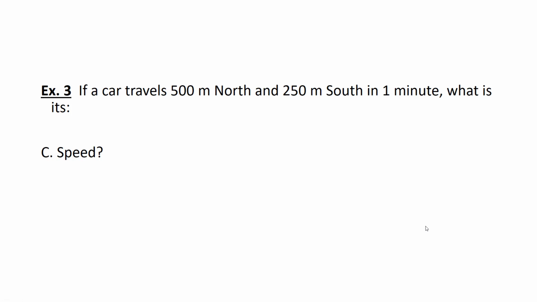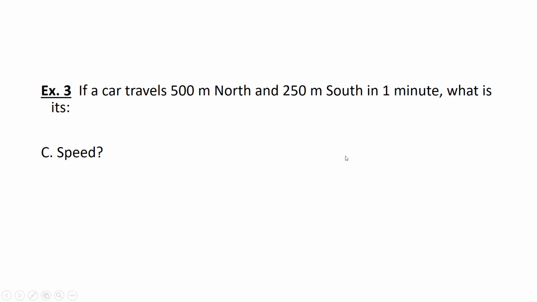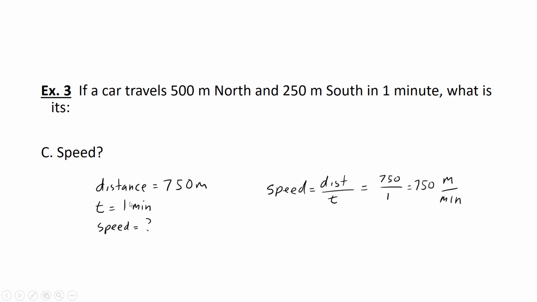Speed, now you're going to go ahead and take speed. Remember, you have to go back to this, and you have to look at your distance. You're going to use distance for speed, but that's going to take 1 minute. And so our unit here, because I don't tell you to convert, it's going to end up being meters per minute. So speed here, take your distance, you take your time, and you just put it into the equation, v equals d over t. Or v equals x over t, or whatever you want to call it. There's a couple different versions of it.